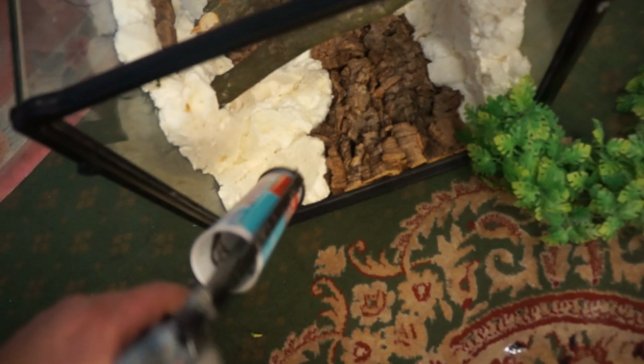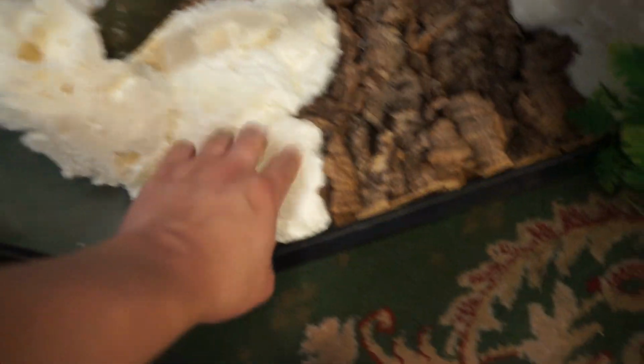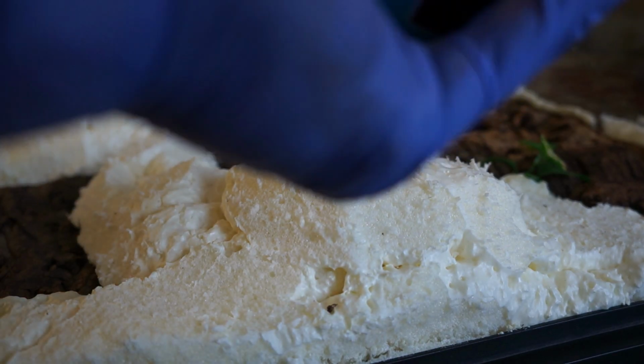Got my silicones, that's the coco fiber. I'm gonna start putting all the silicone, spread everywhere, and this coco fiber layer is gonna stick. Hopefully I'll get it done by today.